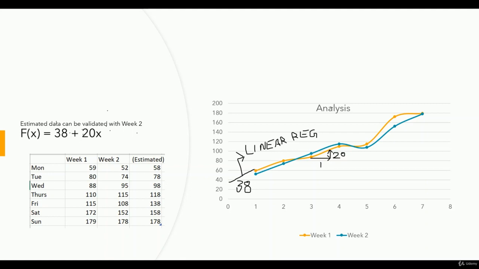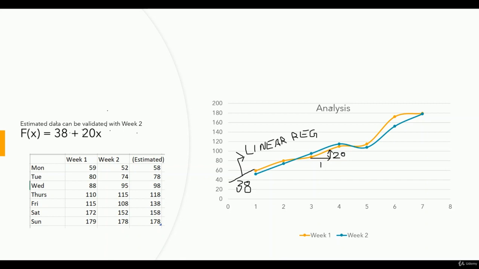I'll just put a value of 1. f(1) equals 38 plus 20 into 1. That's how I'll calculate the values for the green line. That is for week 3, and for that week 3 I will be comparing with week 2 to check how my model looks.